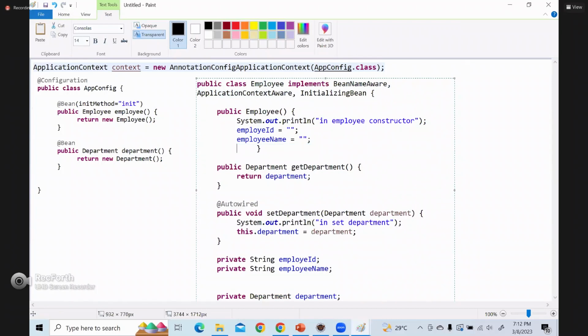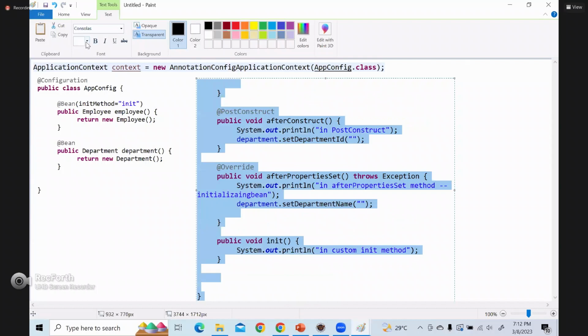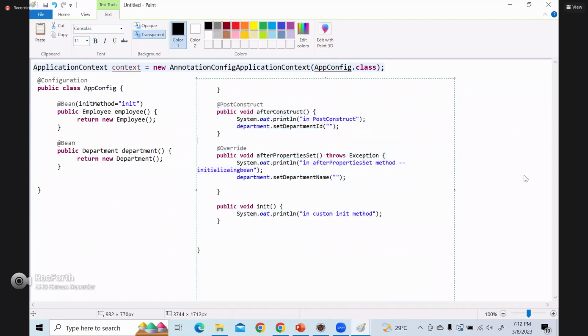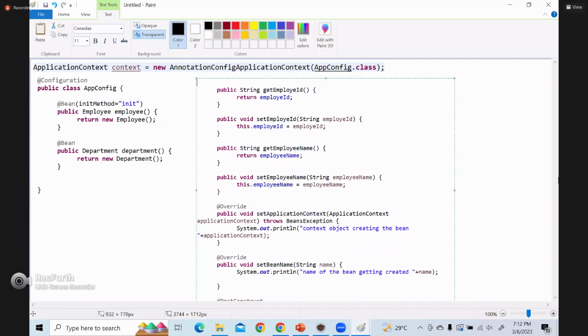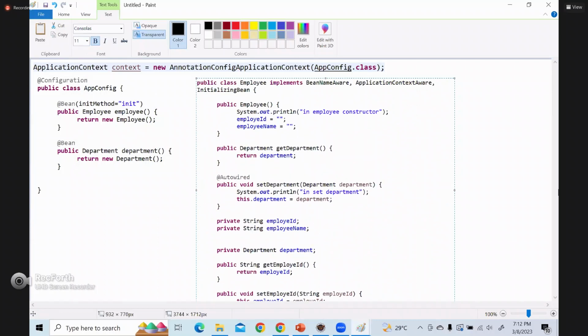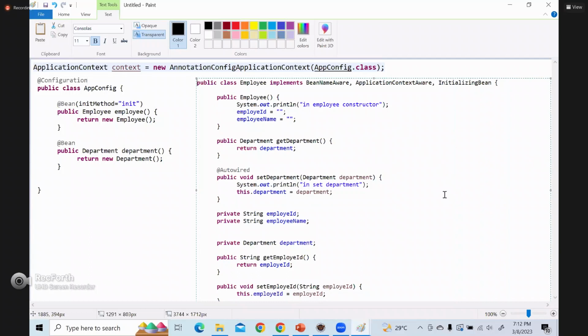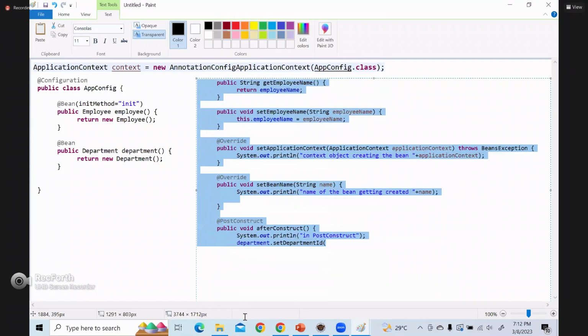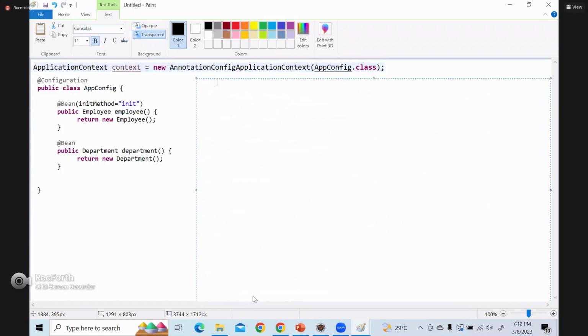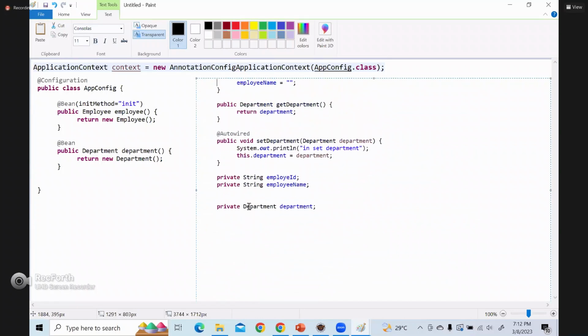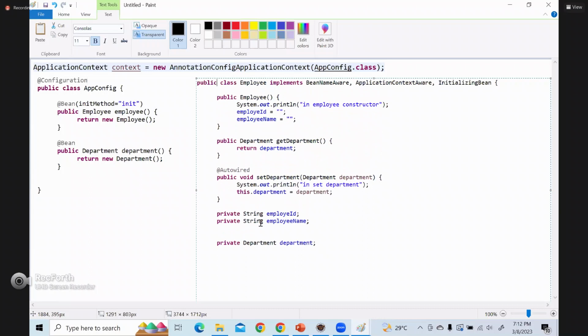I'll just remove this. Okay. I think there is no space. I will take this and I will add in another space.